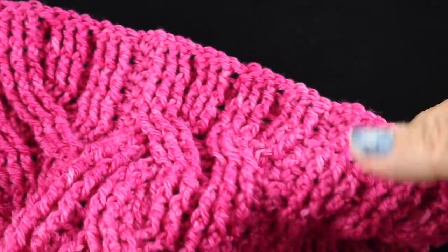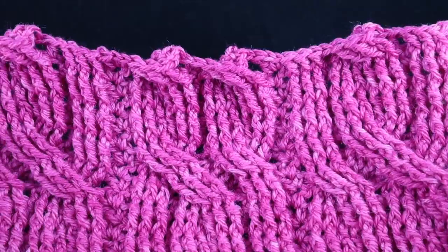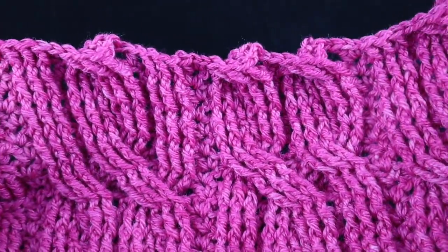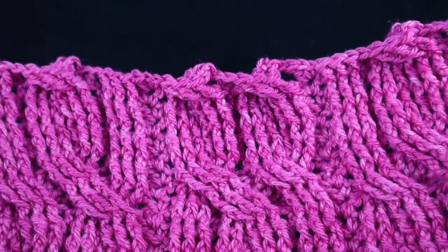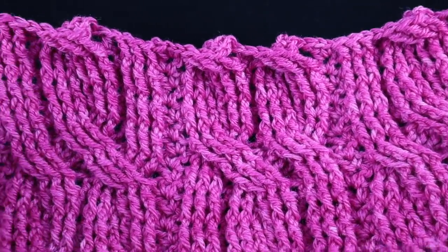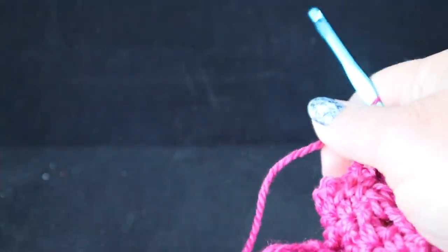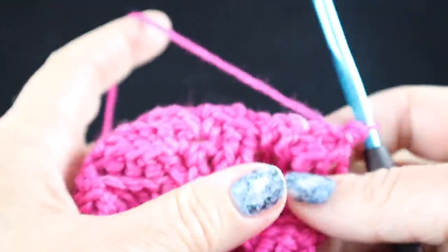So go ahead and complete row 23. This is what you should have after completing 23 rows. Do make sure you take a moment after completing the crossing of the cable rows to make sure that you crossed your cables correctly. It just takes a minute to give it a visual check. And then once you do that, we're ready to get on down the road to the next row. All right, so now we're going to work row 24.